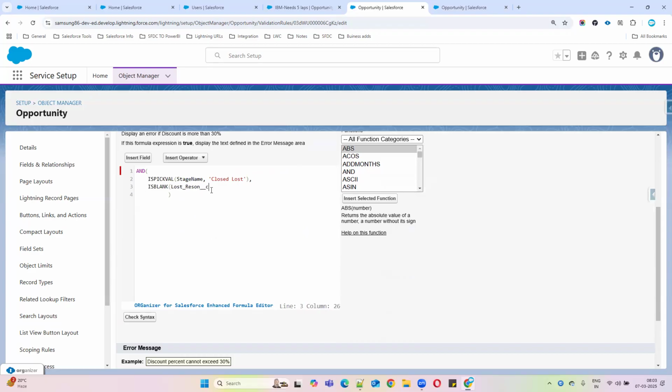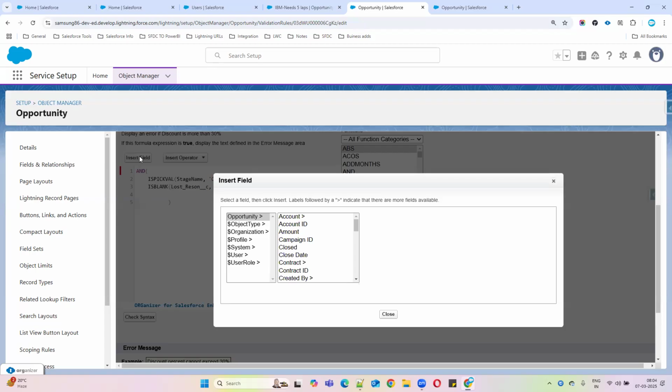I want to trigger this validation only for non-admin profiles. If you click insert field, you can see something called the dollar symbol. You can see the dollar symbol for all objects except the opportunity object. Condition, dollar symbol.